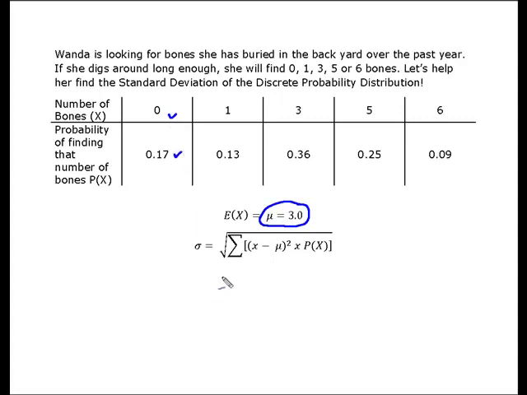Now what we're going to do is apply a standard deviation formula by taking x, which is the outcomes, minus the mean, which is this value here, squared. And since we don't have the number of times that she's going to search for bones, what we're going to do instead is weight it by the probability of each outcome.